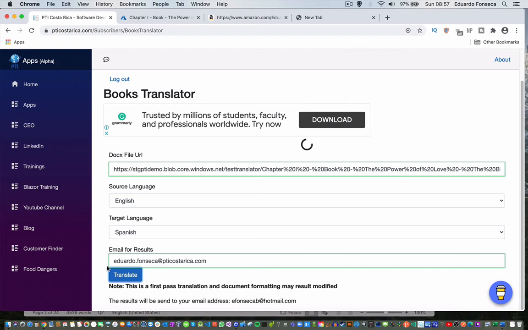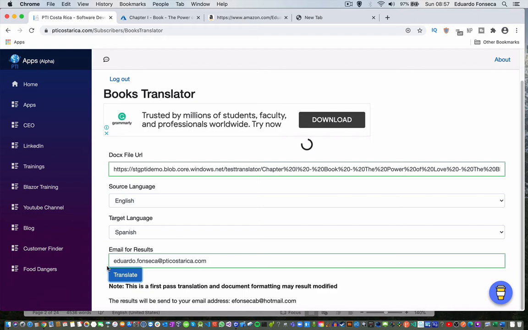It's going to take a little bit because it has to split the content in some bits to be able to translate it. And after it finishes, we will get the results.